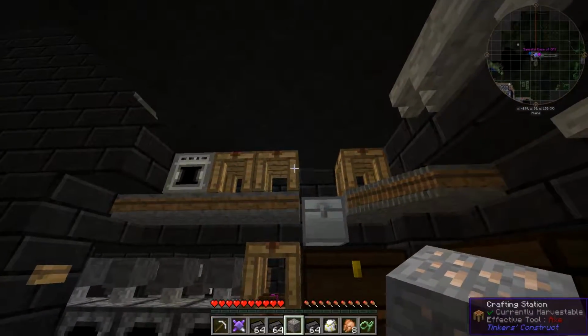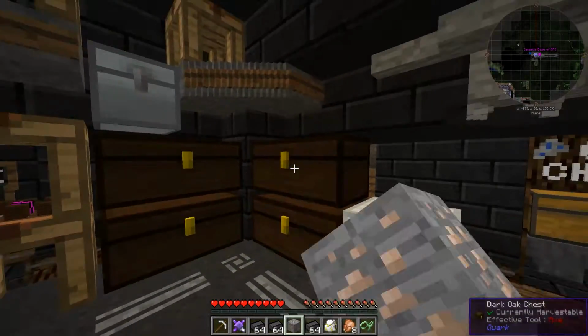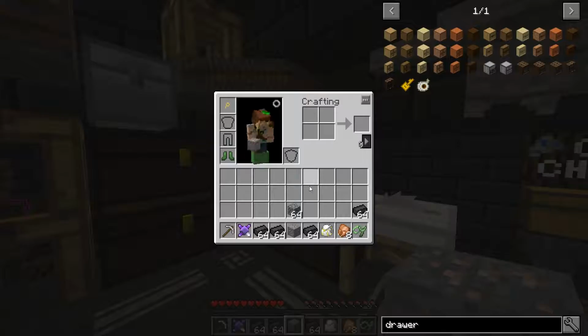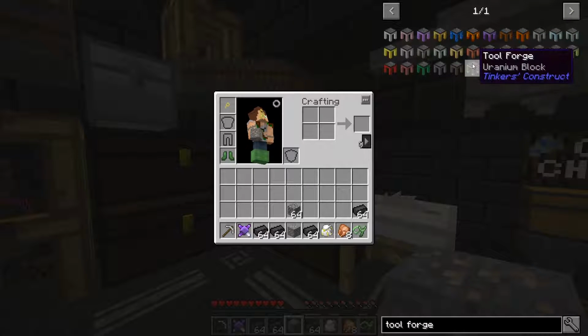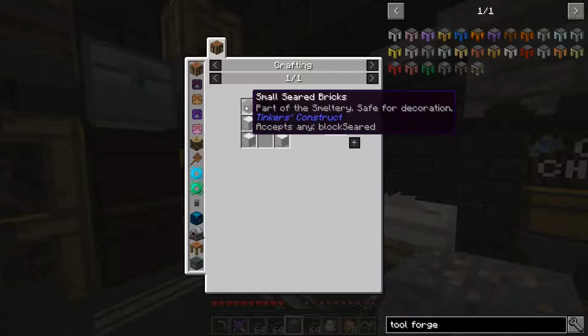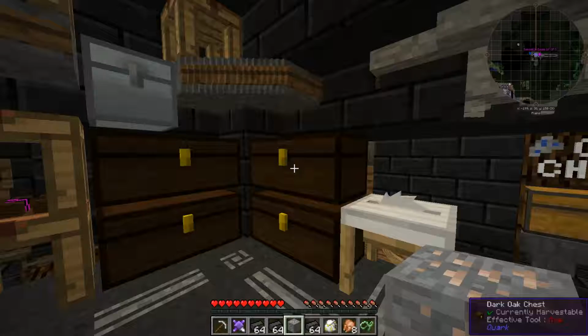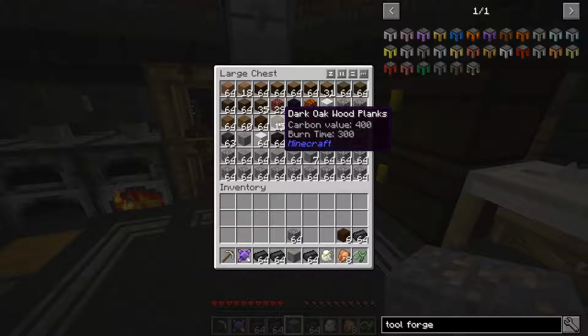So what I want to do is I want to have two sets of the tool forge. Whoa, that is a cool looking forge. I want to have two sets of the tool forge. So it's going to need 8 blocks of iron and then these and then a tool station. So let's get 2 crafting benches. And the reason that I want... Oh, so check this out.